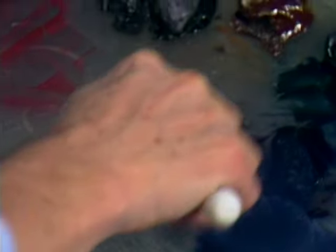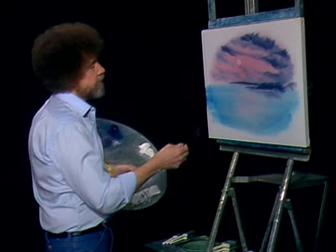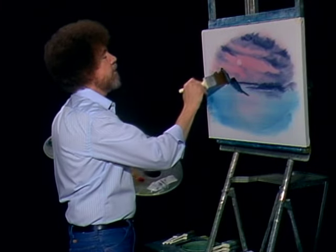Let's make a little mountain here. I'll take some black, some blue, a little alizarin crimson — black, blue, crimson. Pull it out flat, cut across, and get our little roll of paint right out of the edge of the knife. Maybe we have a mountain that lives right about here — decide where you want it and put it in. Maybe there's another little peak that comes down right there. Scrape off all the excess paint, we'll take a two inch brush, grab it, and give it a little downward pull. That removes the paint and blends it outward.